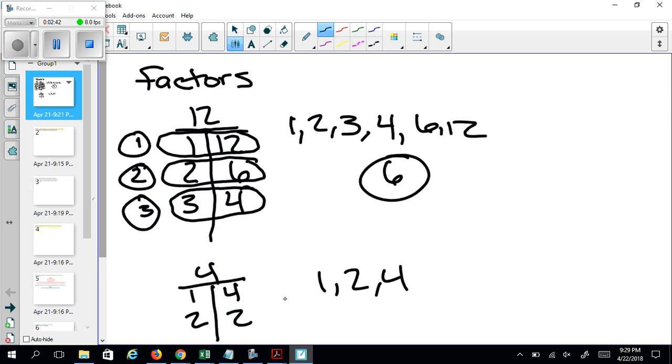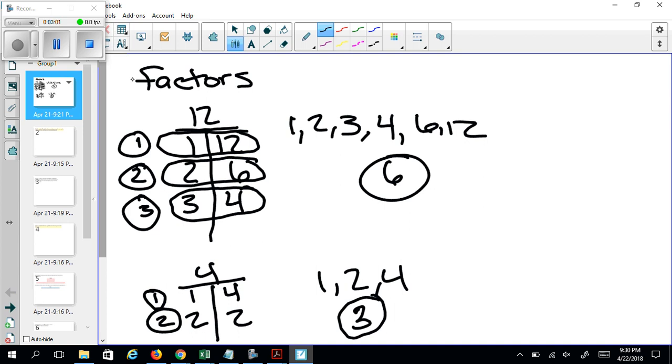Correct. And again, that's 2 factor pairs that make up the number, and that's 1 and 4 and 2 and 2. Again, they have to be in the right order, otherwise you won't get that number. You get some other number. And how many factors? There's 3 factors total. Thank you. Thank you much.